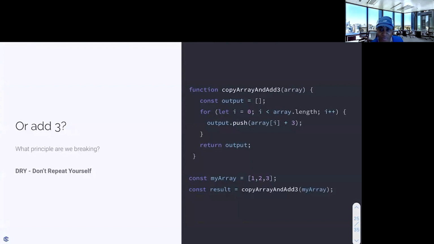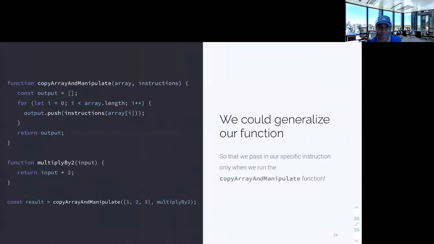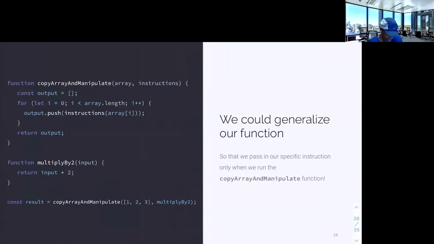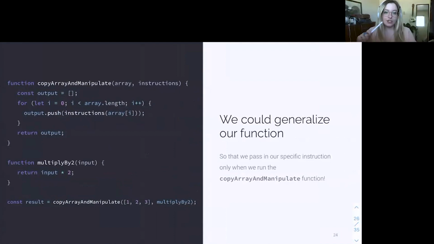So we have the array. We could also have a parameter we take in, and the instructions. Now we're getting to the good stuff. You can pass a function definition to another function in JavaScript. There are some languages where you can't do that. It would be wild to even think about it. In JavaScript, this is a core concept of functional programming.